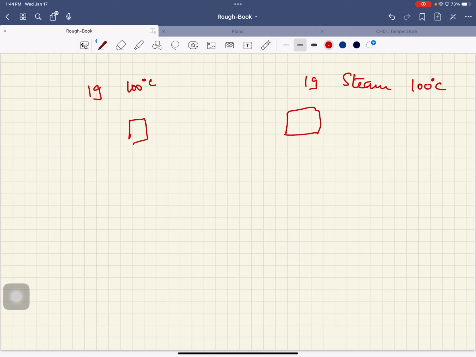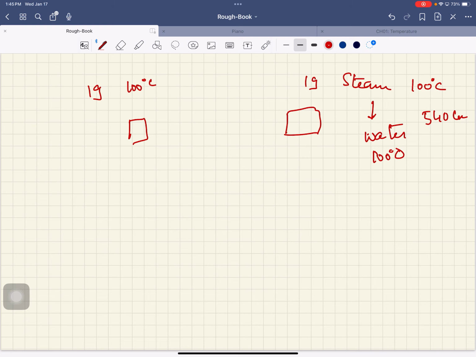What would you rather have thrown at you? Neither, of course, but if you didn't have that choice. Well, the steam. All right, if steam gets thrown at you, that steam becomes water. It burns you with 540 calories, and this is still water at 100 degrees Celsius. That's why they say you don't want steam burns. 1 gram of steam is a lot of steam, isn't it?